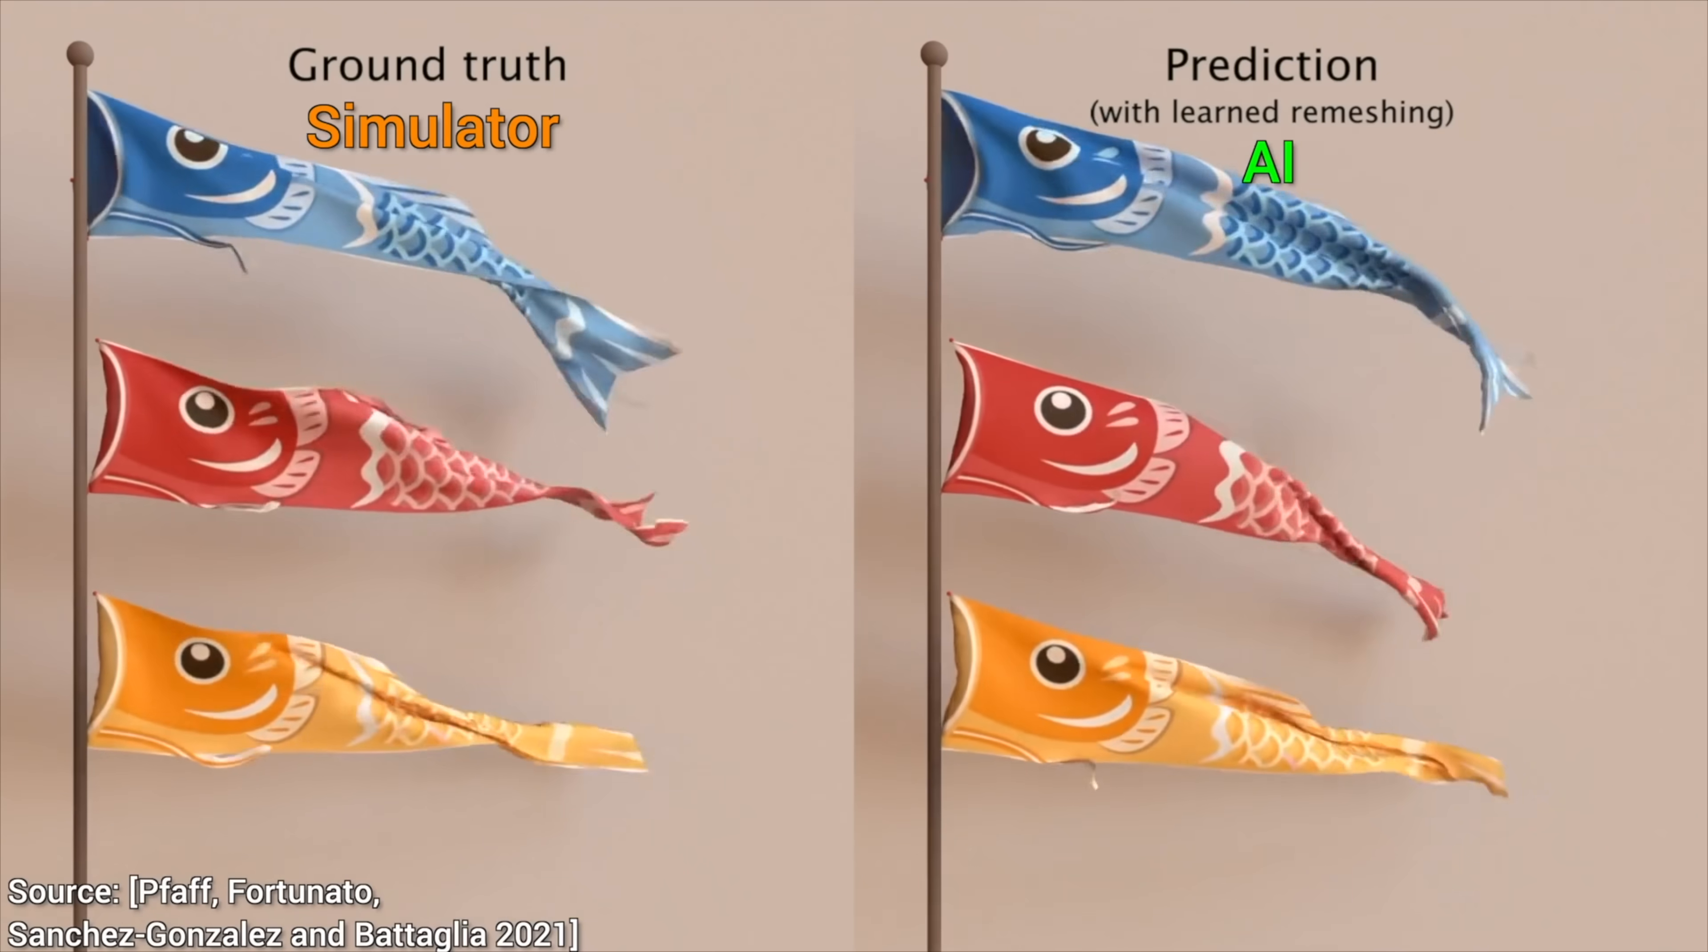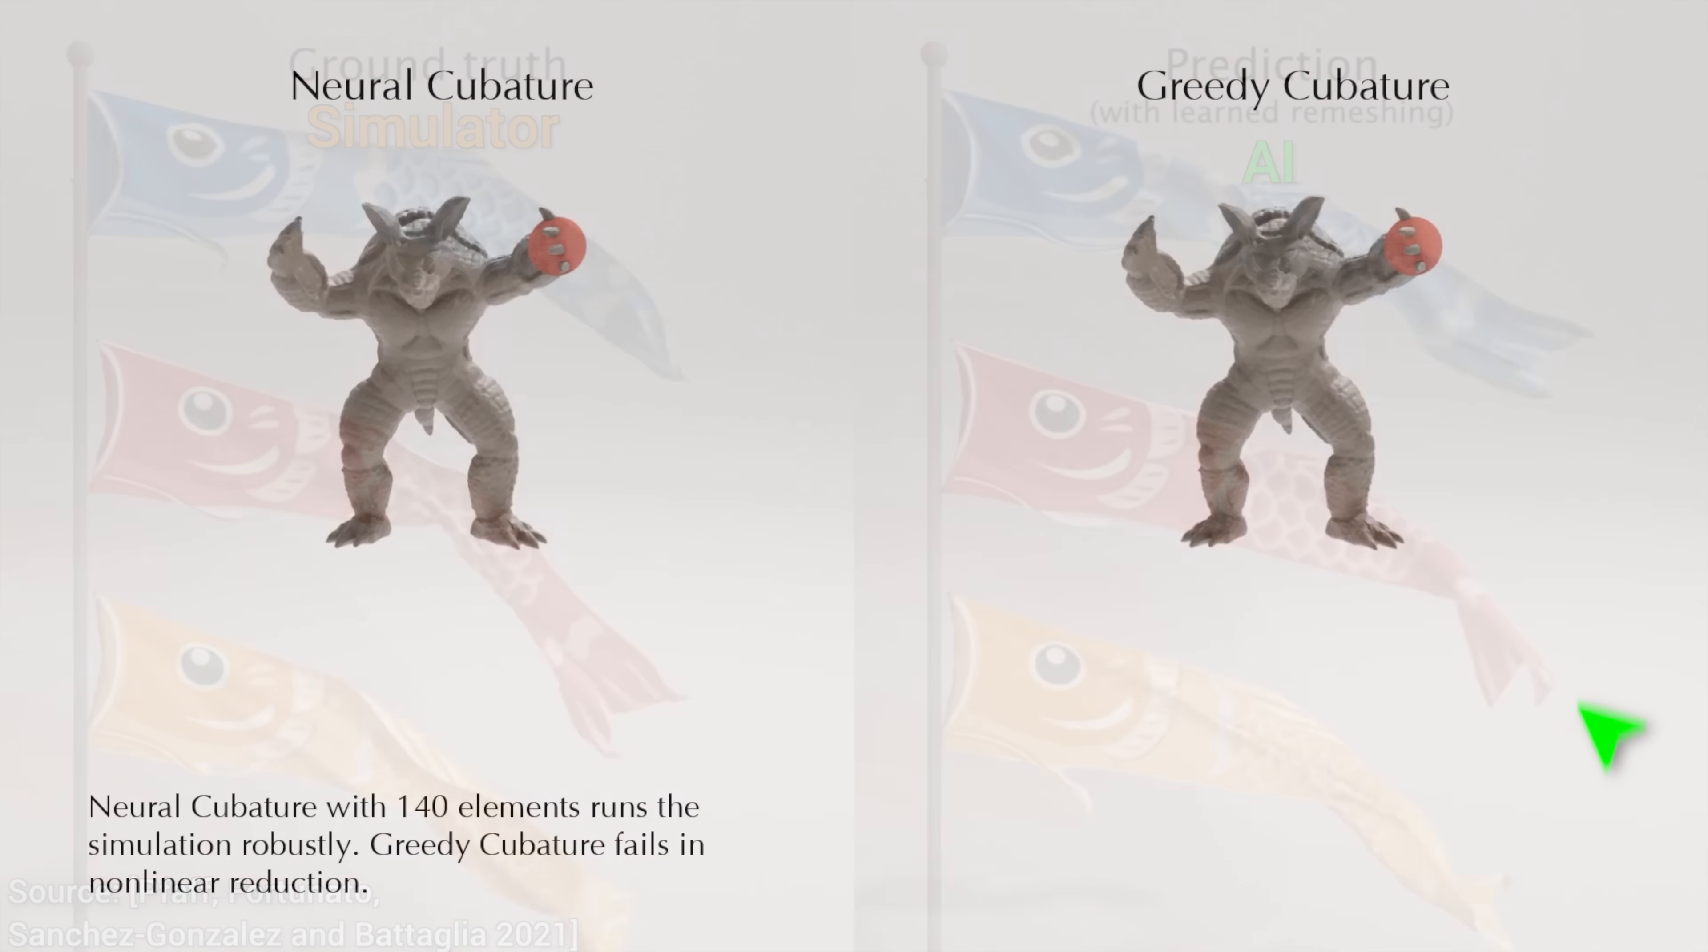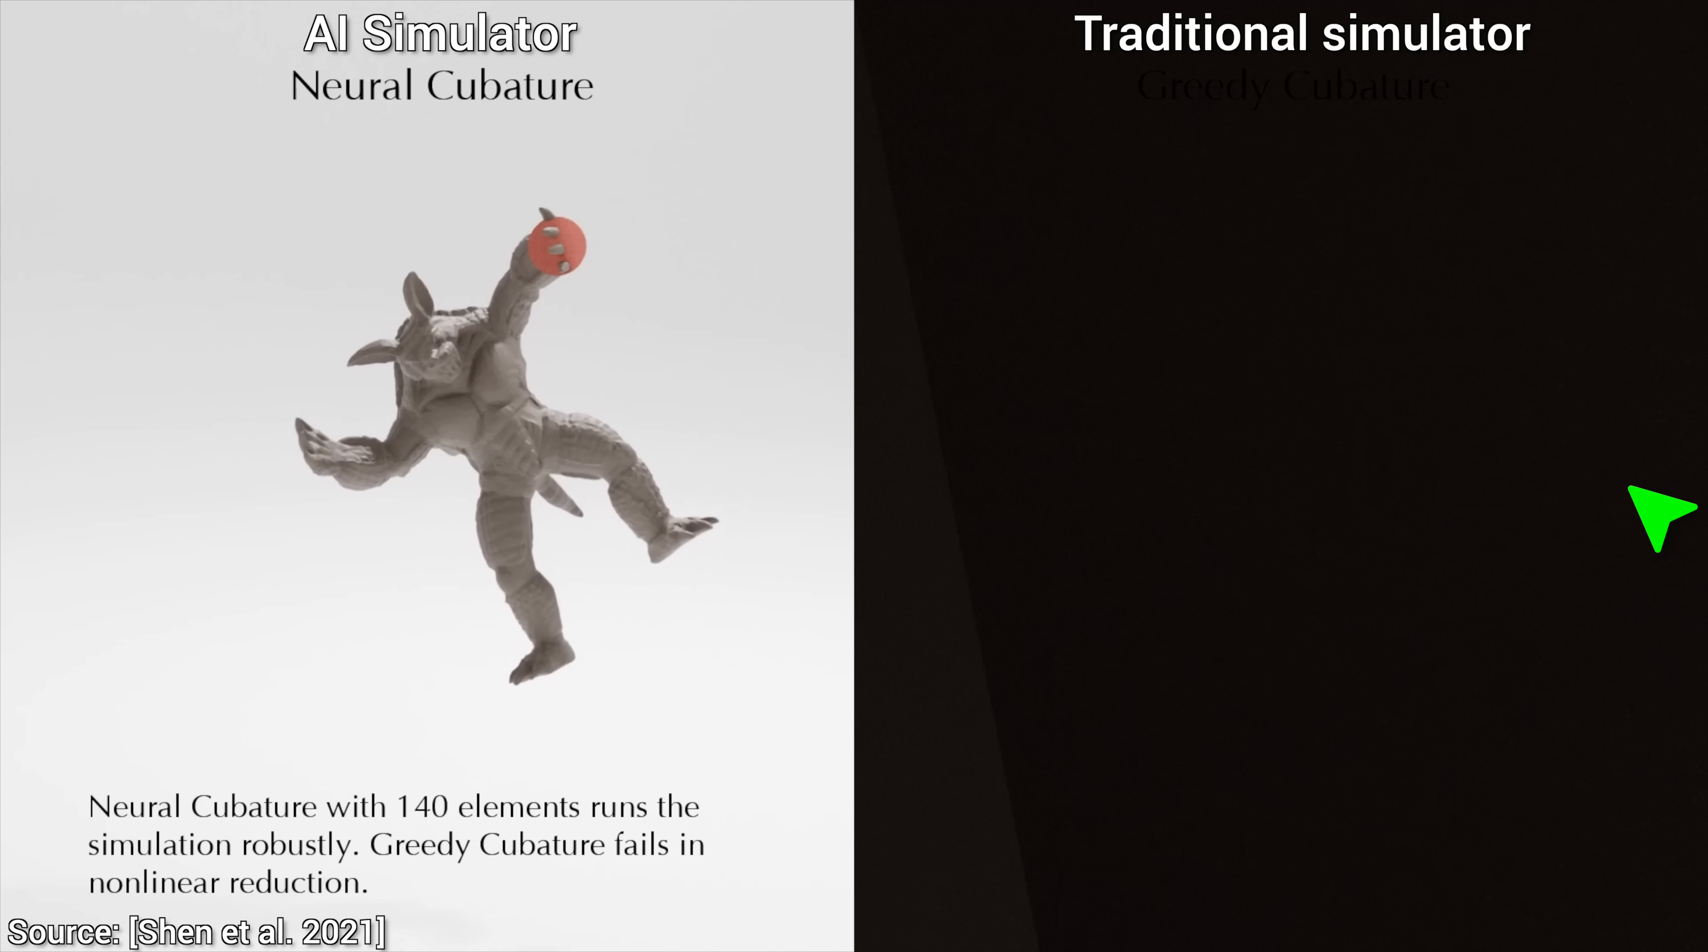Let's try to answer that question by having a look at our first experiment. Here is a traditional handcrafted technique, and a new neural network-based physics simulator. Both are doing fine, so nothing to see here... Whoa! What happened?